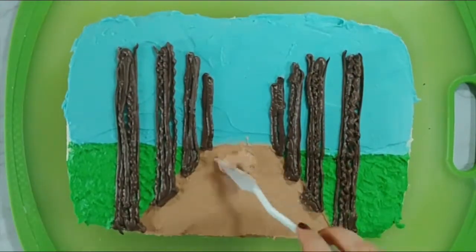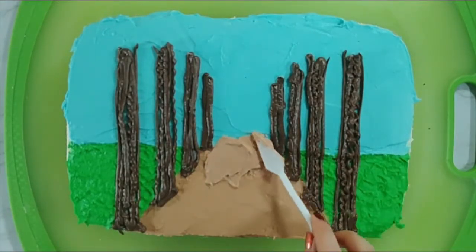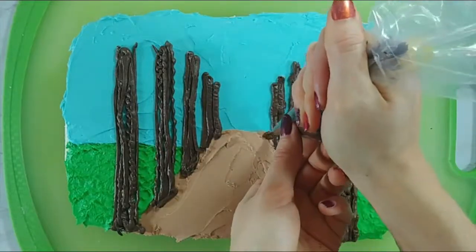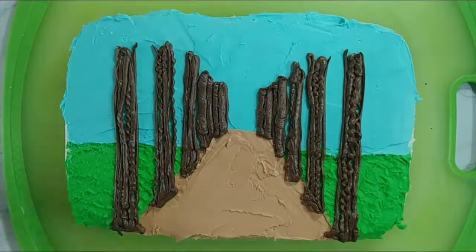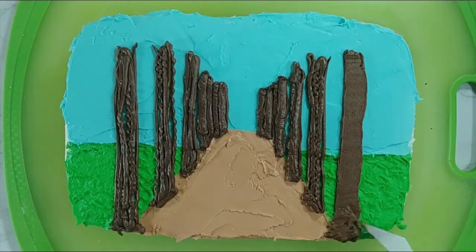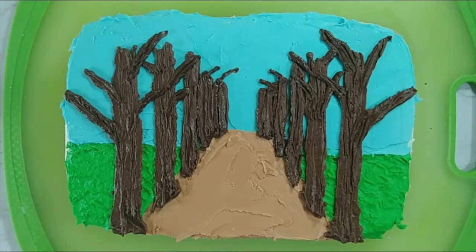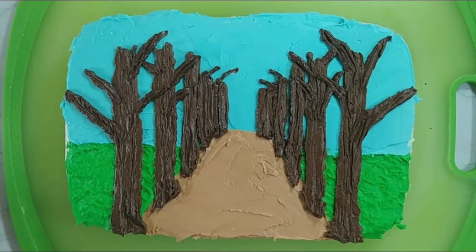At this point I decided I kind of wanted some more trees, so I extended the path again using that small palette knife since it's really good with small spaces — and it's okay if you make a mistake because you can always just go back and add more frosting. I'm adding some more trees; again they're far away so they're going to be pretty small. I'm taking that palette knife to smooth out the buttercream so I can add a little bit of texture. Unfortunately I lost the footage of me finishing the trees, but basically what I did is I smoothed out the buttercream, added some tree limbs, and then used that palette knife to give those trees a little bit of texture.